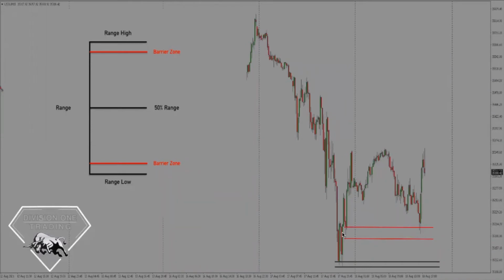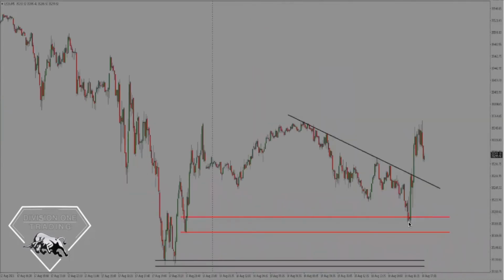So once we mark that, now we wait for price to come back to it, and if it trades through it, we take it to the zone. If it rejects it, we trade away. So if you've watched the trend line video, you'll understand how to take this trade. And also after this, make sure you watch the engulfing video. That one should be coming up soon.